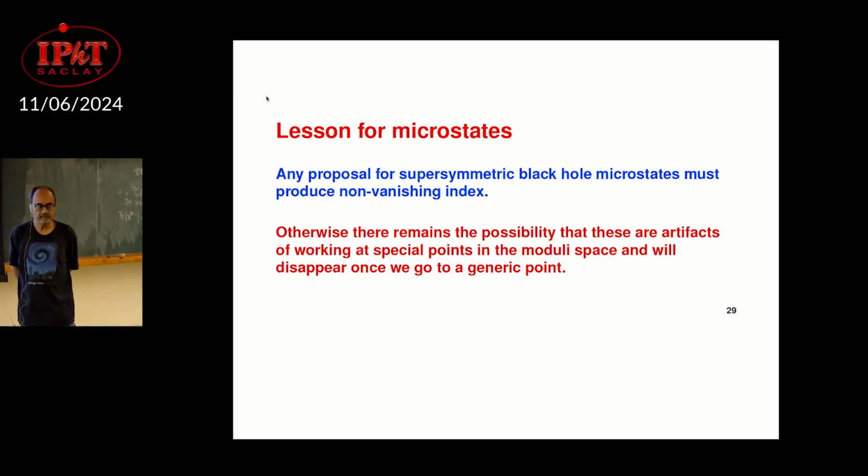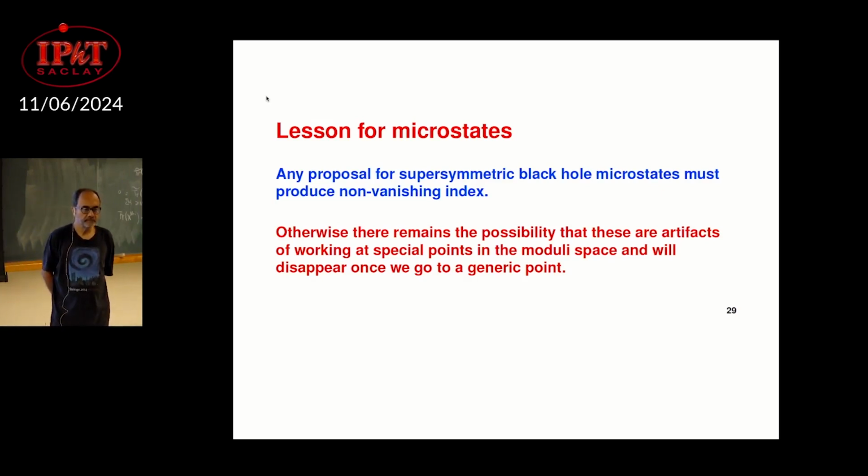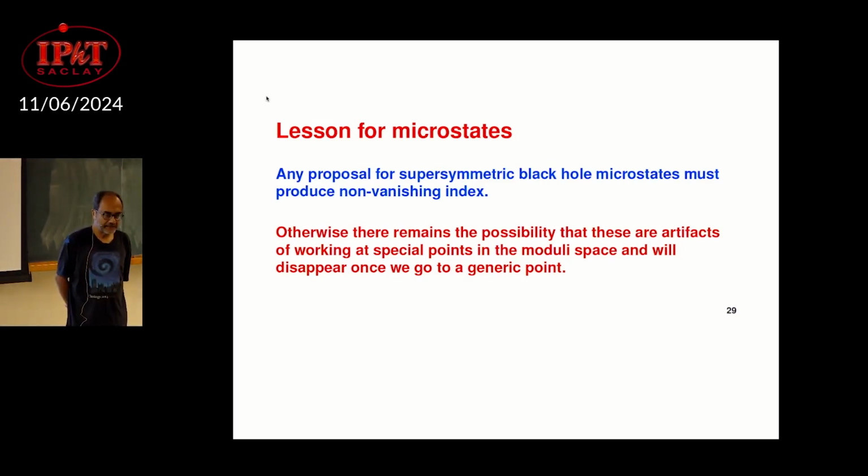Further questions, comments? In order to avoid this contradiction with the scaling argument, you just needed that k was non-zero, but to get a further match, you had the specific value. Is there some simple first principles argument that k must be non-zero? No, at least I don't know of any first principle argument. Yes, k could be 0, in which case, if k is anything other than 8 pi squared, there will be a contradiction, because at this level we already know the microscopic result. So I don't know of any argument why k should be non-zero.